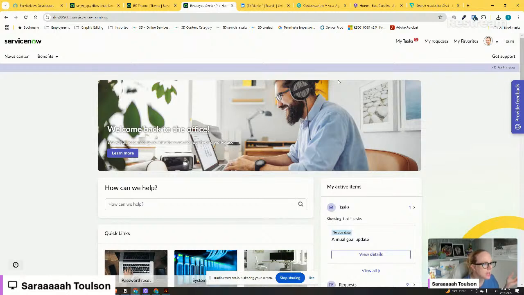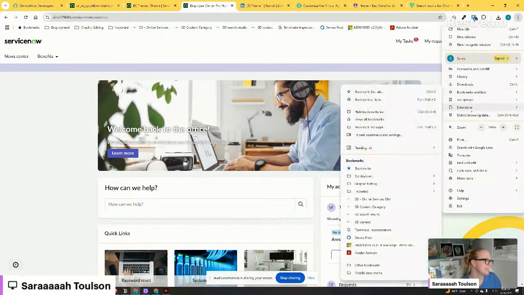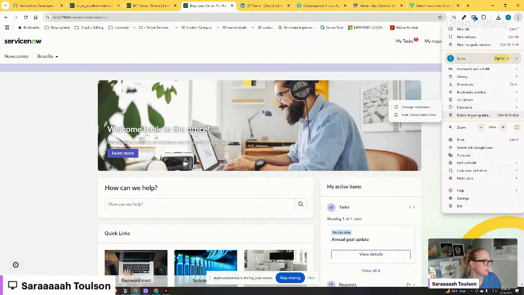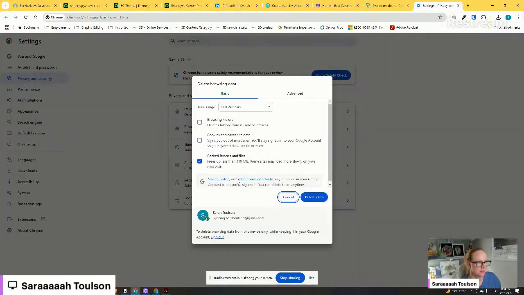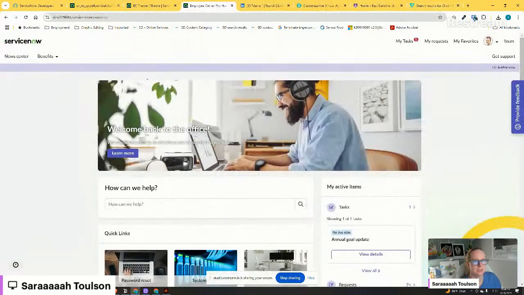Why are you big? Oh, let me clear my cache. When in doubt, clear the cache. Delete browsing data.